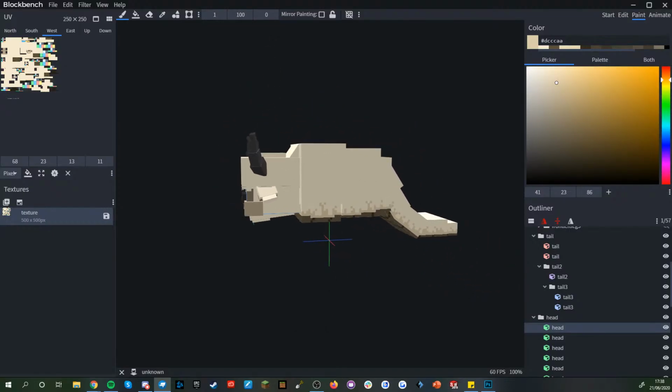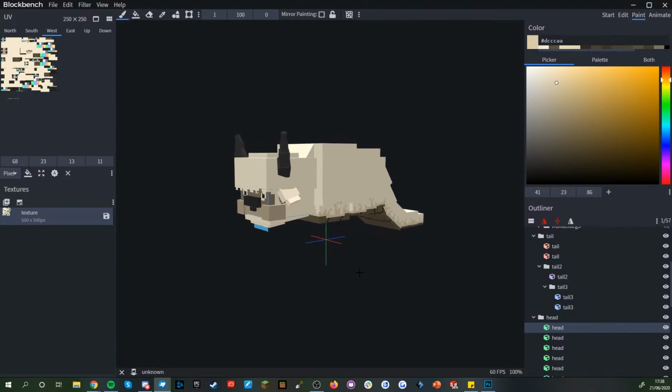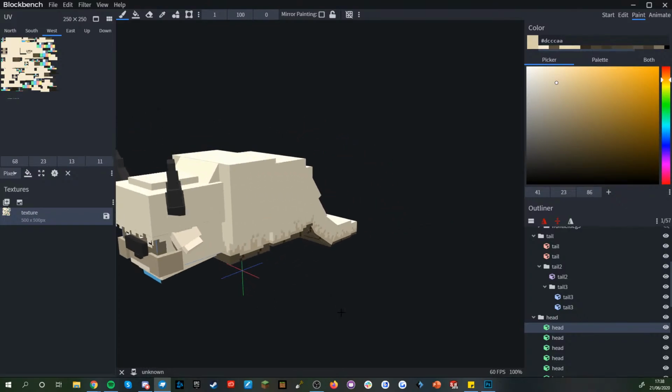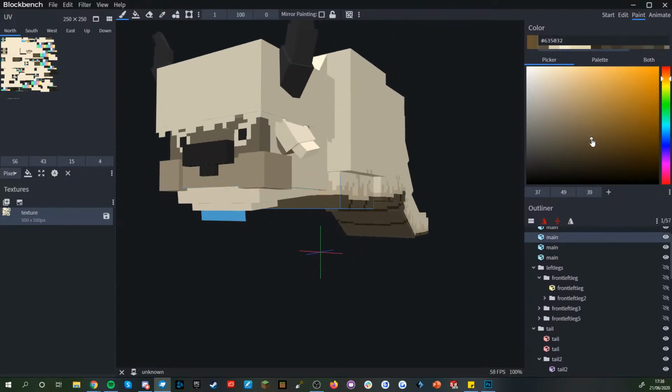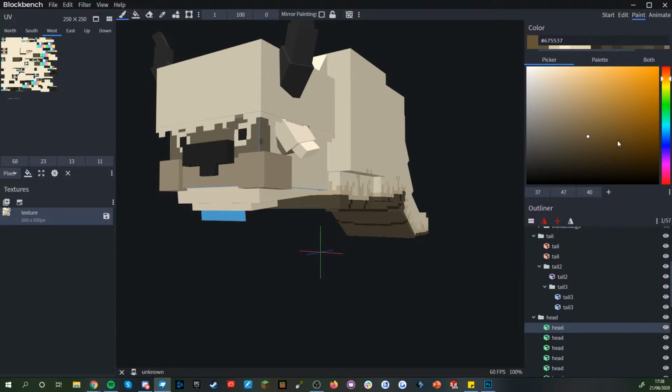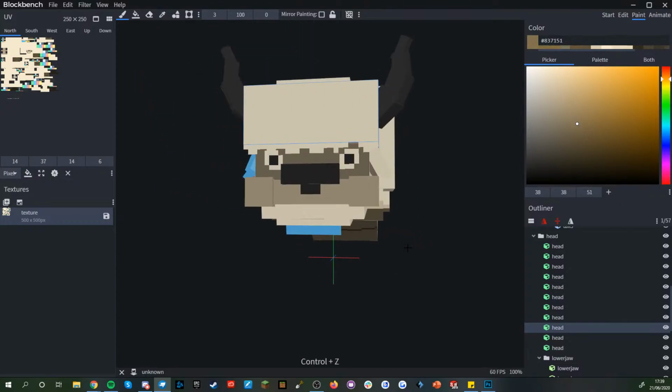Now for the face, maybe I'll leave the face shading for now because that's something I want to spend a bit more detail on. I haven't even marked out the arrow yet. Let's do that. Let's mark out the arrow. So the arrow is quite a saturated brown, I guess, compared to the rest. Still fairly dark, probably similar darkness to the face, but just a bit more saturated. A bit less. Yeah, maybe a little bit less. I can always play with this again later, but this will do for now.